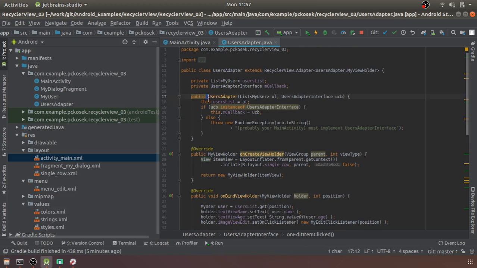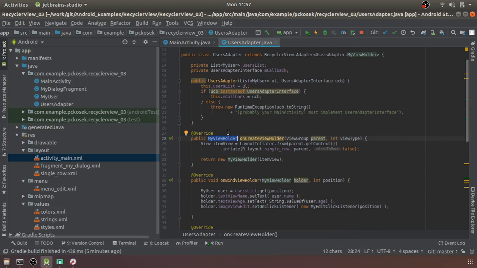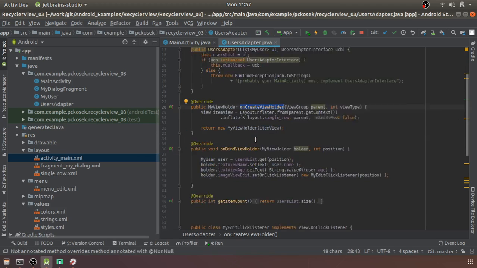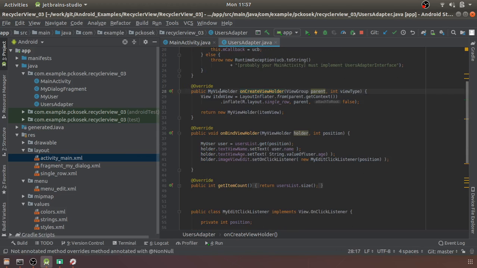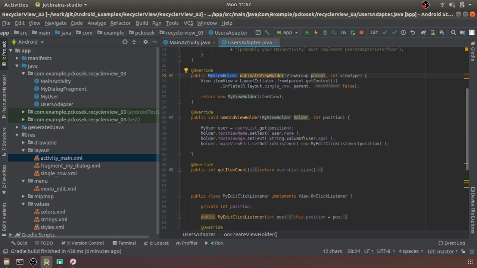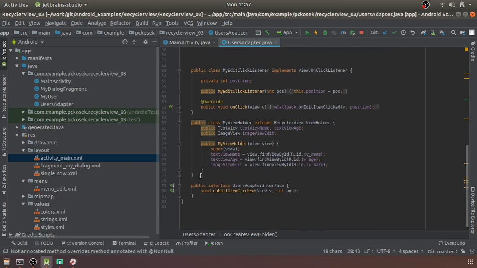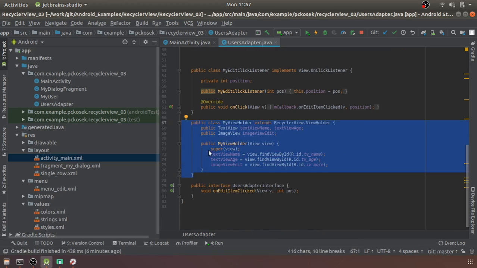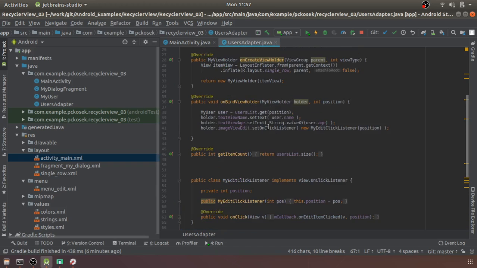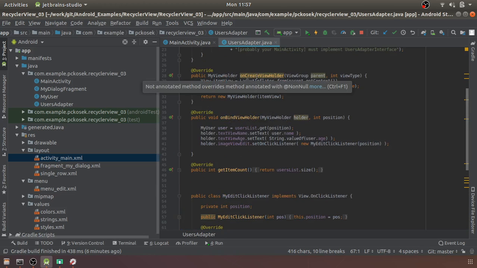So my users adapter was called, and the constructor was called when the life cycle of the RecyclerView was kind of getting going over here. Create view holder was called. So I'm going to return, in this case, a myViewHolder. The thing that we're returning from onCreateViewHolder, generally speaking, is a custom class that you define somewhere inside of here. So the onCreateViewHolder is part of the life cycle of this adapter.